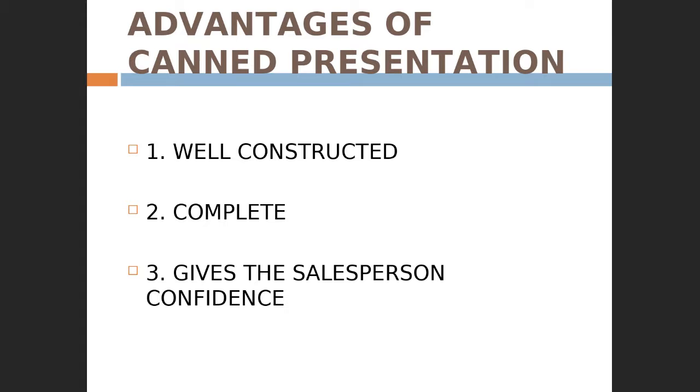So here are the advantages of canned presentation. Because somebody has written the script for you, it's very well constructed. It is almost always complete. It covers all the bases. Okay, all the points are covered. And it gives the salesperson a lot of confidence because you have memorized the presentation.